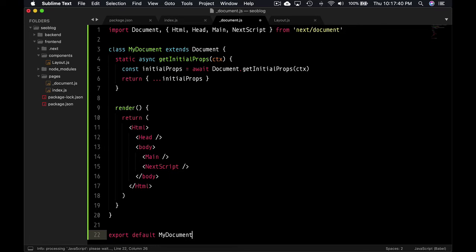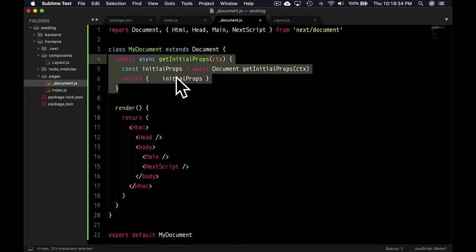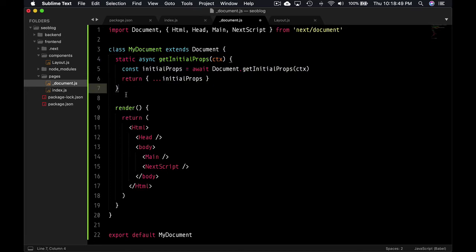Okay, then we have the my document component here. We can get rid of this get initial props. This method you use when you want to server render your pages. But in our application, we don't want to server render all our pages. Some of the pages can be served as a static page, which will be SEO and at the same time extremely fast. So we don't need this one here. We can get rid of this.